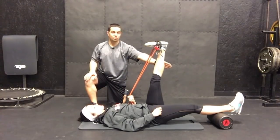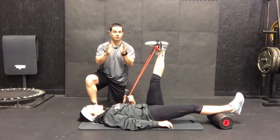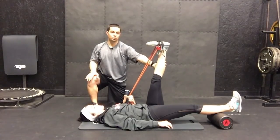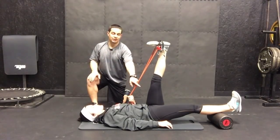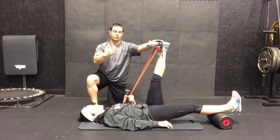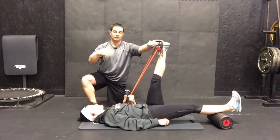The other leg is out straight with the toes pointed straight up and down, and everything is in that parallel sagittal plane. If she doesn't have the ability to get this leg onto the floor just yet, we can give her a bolster with a foam roller or some padding to give her that little bit of boost and give her a little help on the extended side if she doesn't have the range to get all the way to the floor yet. From there, we're going to ask her to raise that right leg, and when she does, we're going to give her a marker to tell her when to stop lifting the leg.